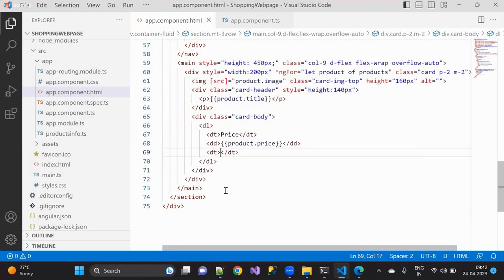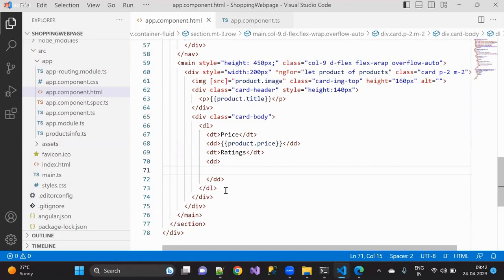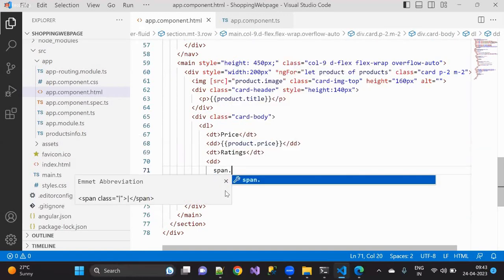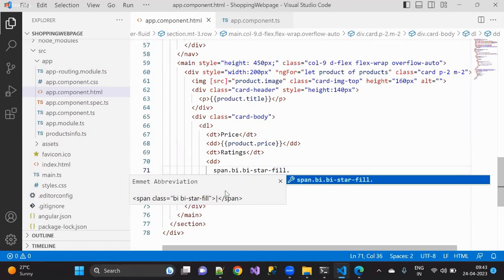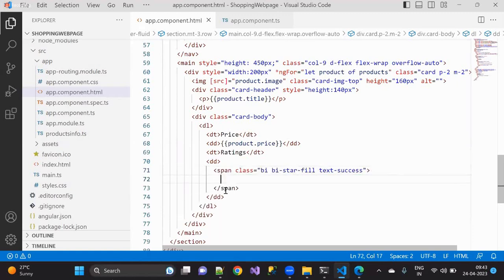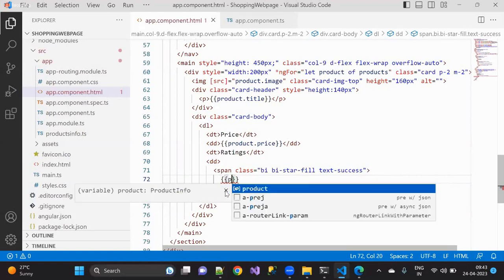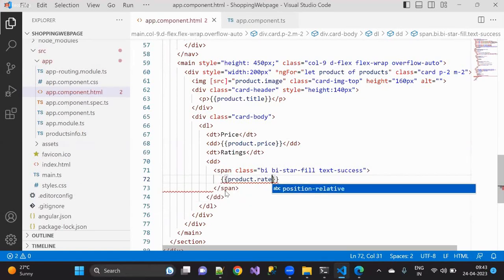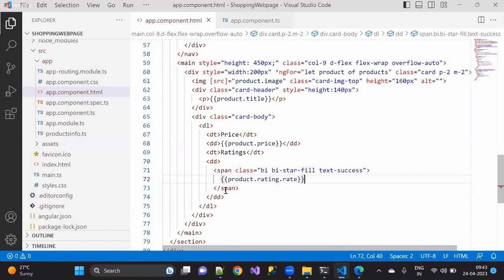And another one, maybe I can say ratings. I'll give a DD. And here, let me take a span tag. I use a bootstrap icon, the icon is going to be the star icon, bi-star-fill, maybe let's say text-success I can give. I just want to give the rating and all, so that product dot rate, rating, otherwise dot rate I can say.